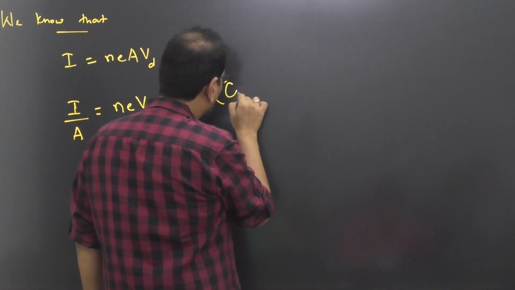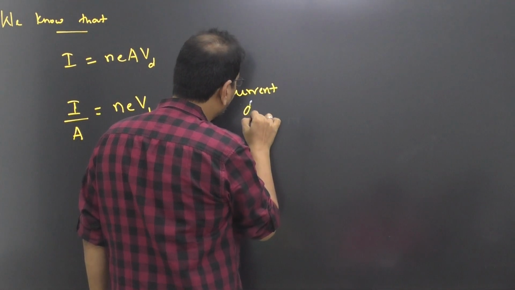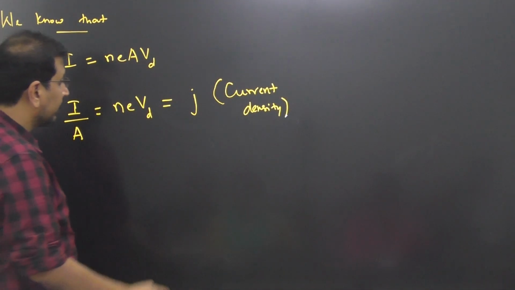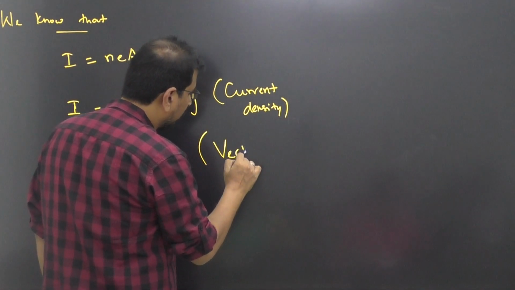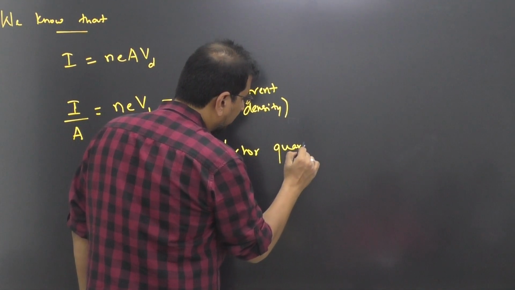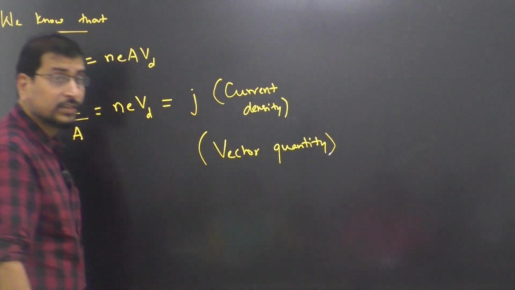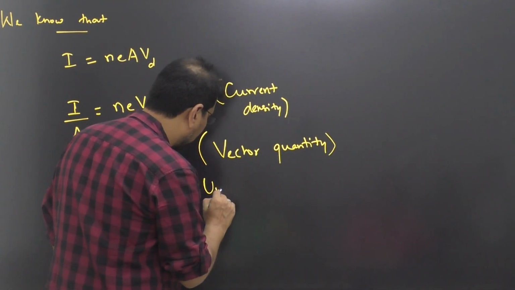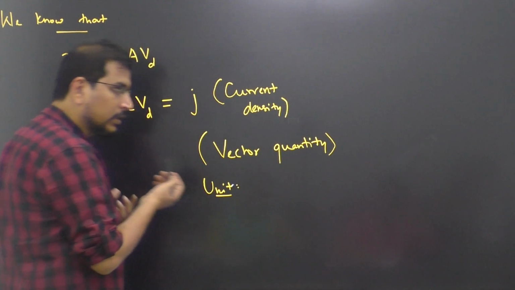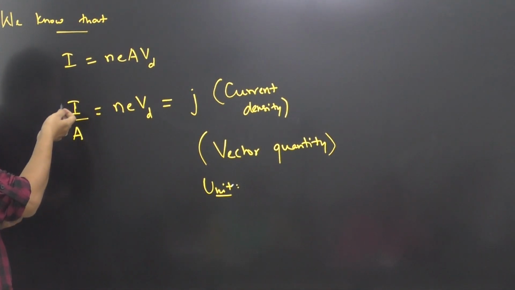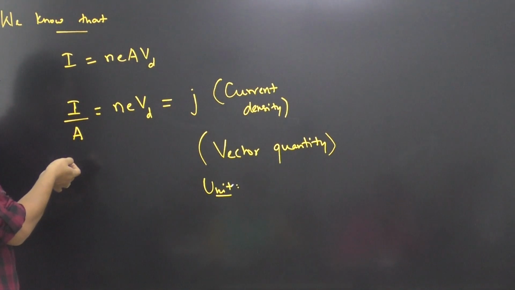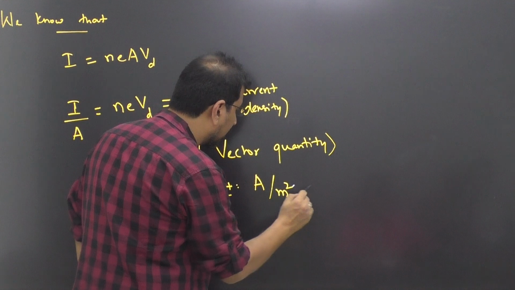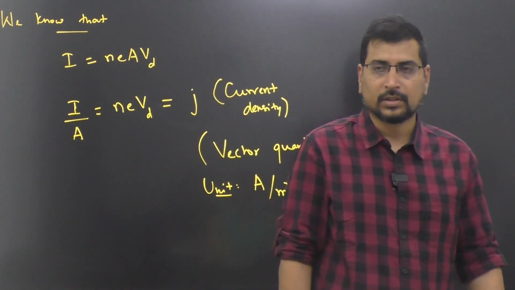Okay. What do you call this? You call this current density. And remember, current density is a vector quantity. So current density is a vector quantity. And what is going to be the unit of it? Obviously, unit is going to be, look at it and tell me. Don't look at the right side. Look at the left hand one. Ampere per meter square. So it is going to be ampere per meter square. So this is another important term that we are supposed to know.